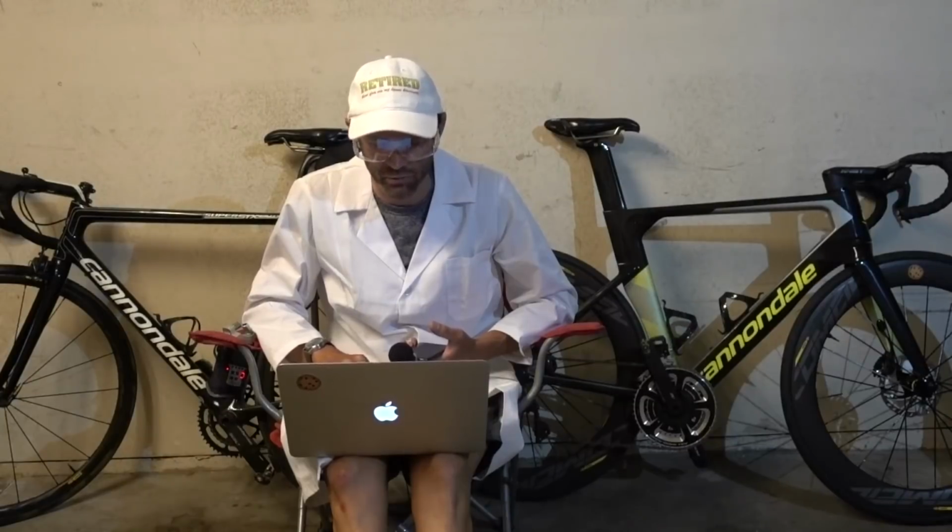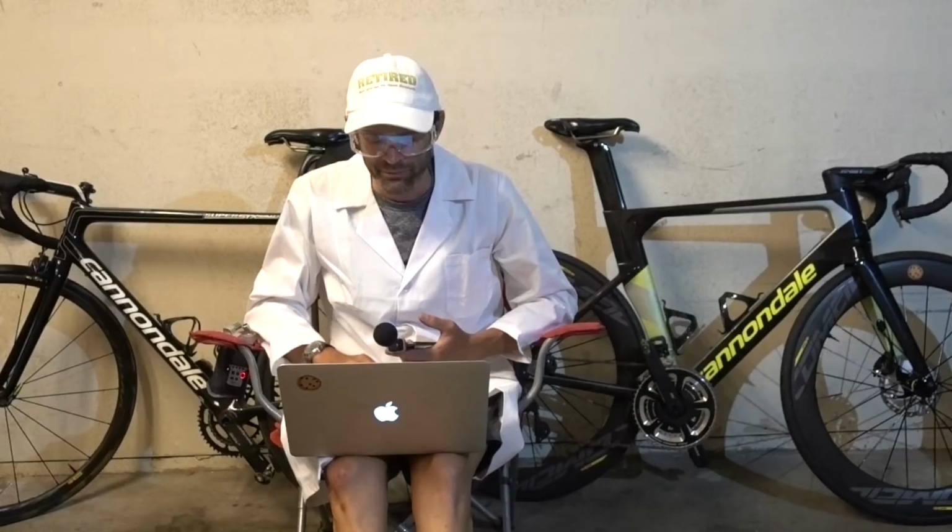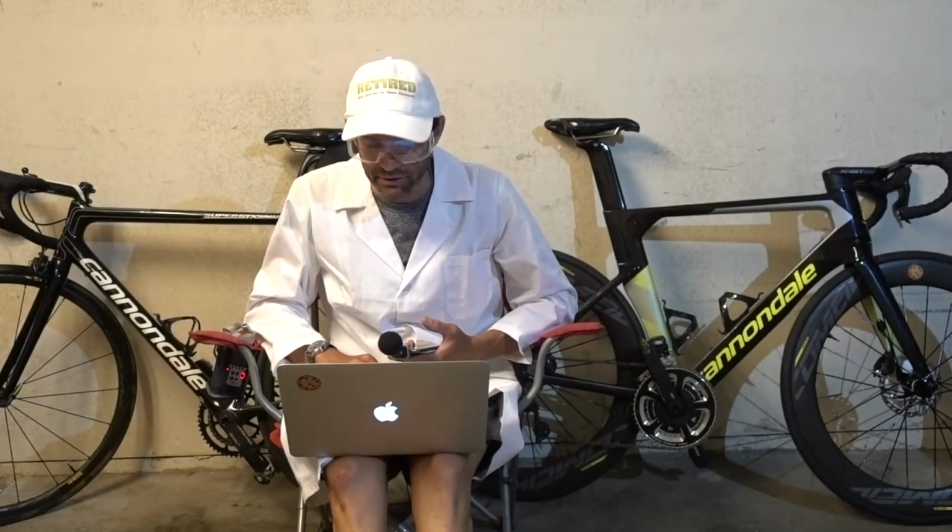I'm not sure what happened on the first segment, but you have your test, your question. That's what we did here: which bike is faster. This is the scientific method. So it's the question, then you have the hypothesis, which is going to be: my hypothesis is that on the flat sections, the System 6 is going to be faster, and on the uphill sections, where I do my thing, the Super 6 is going to be faster. So far I'm 50-50 on that.